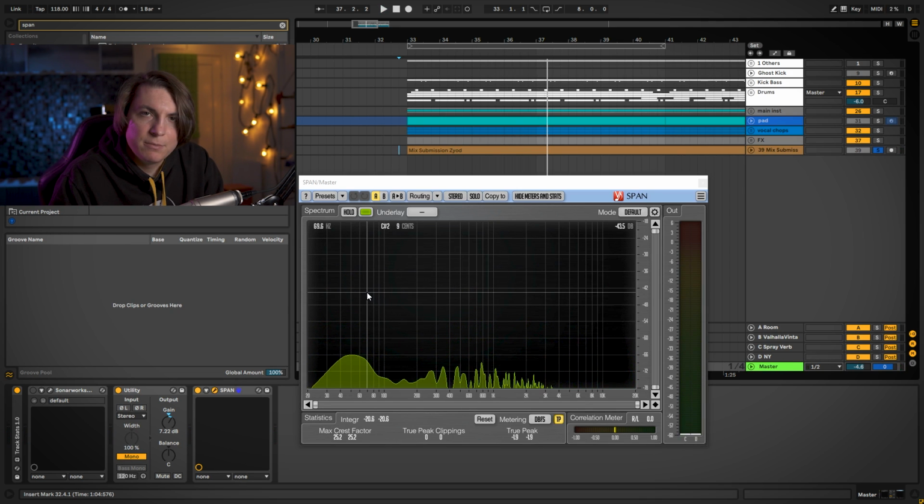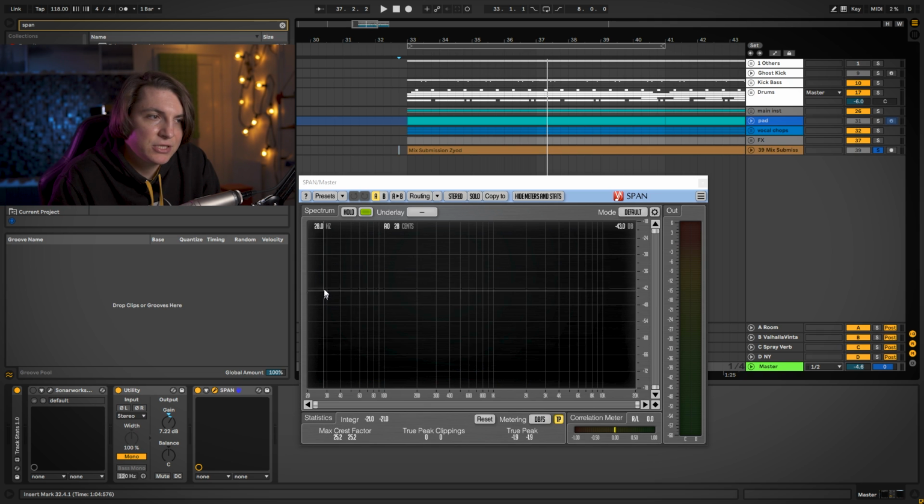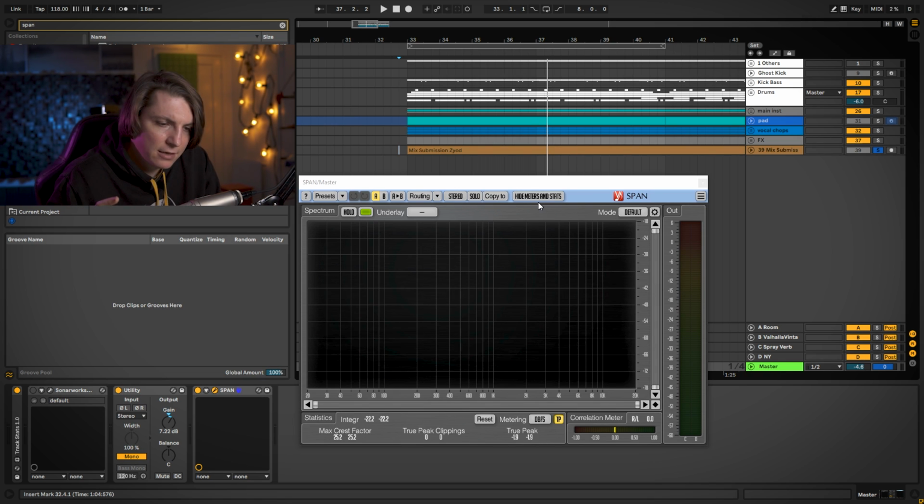Most of the time when you do a techno track or a house track, you will see a shape like a thump here, and then it will go down, and then you will see at least a flat curve or another thump. In this track, the high end is a bit quiet, below the regular level, and the mids are really pushed against each other, and it's really hard to feel or hear the dynamic range.